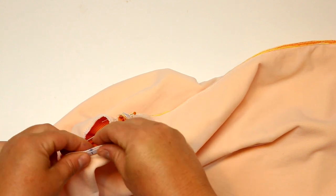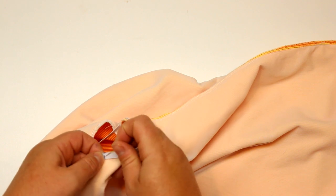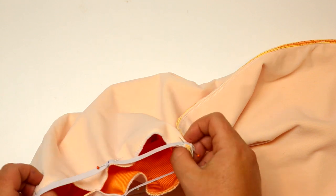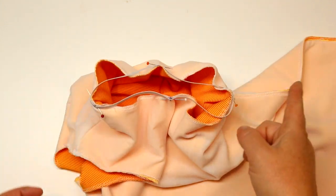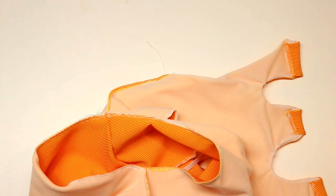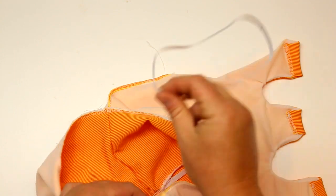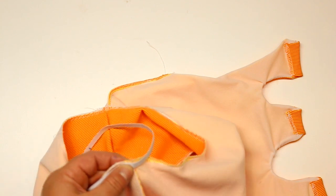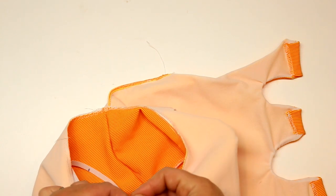So as you're sewing, again, you're going to pull your elastic, but you're not going to be pulling on the fabric, just the elastic. Okay, so as you can see, the elastic is quite smaller than the hole, so it'll give you a good gather, and it'll stay nice, because we don't want any of the bits falling out when you're wearing a bathing suit. So I'm going to go ahead and place that second elastic, and then we will sew it in. I'm going to use a zigzag on my regular sewing machine. I think that works good, but whatever you're the most comfortable with.